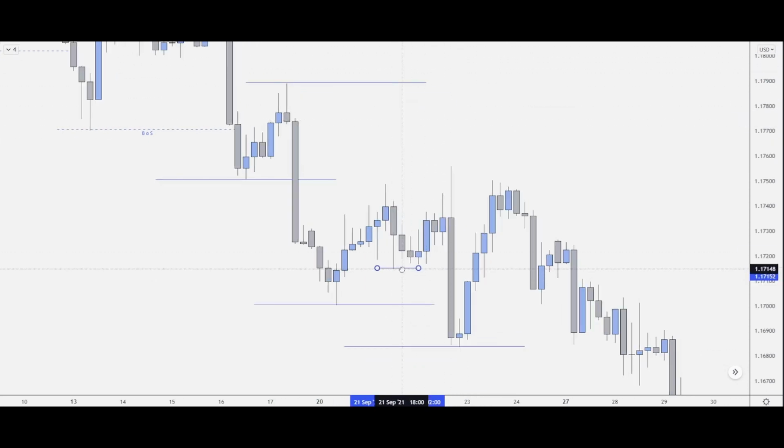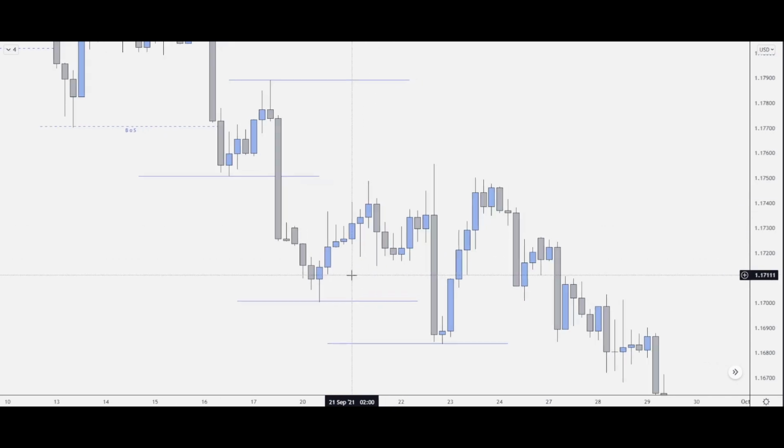A lot of people, it's an easy mistake, I get it. A lot of people think, okay, this is our low, this is our high. Okay, it may be on a lower time frame, but just remember that. Just a little tip there for you guys: depending on what time frame you're on, you should only have one high or low on that time frame.